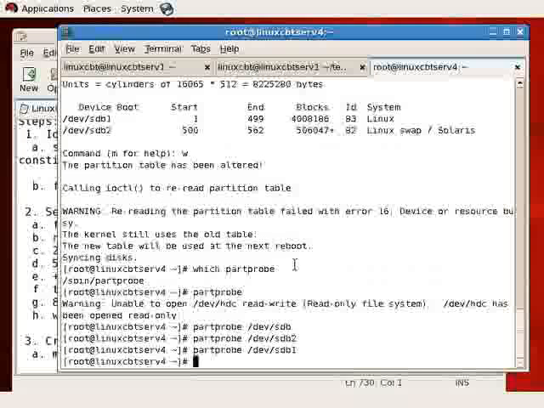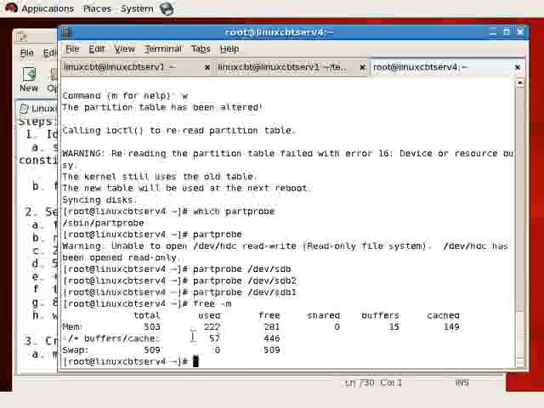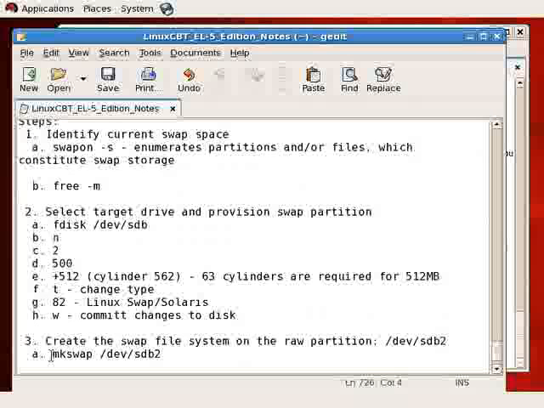But again, it doesn't mean that we'll use the space, because if you recall from earlier on when we discussed the free command, if you execute free -m, you'll see how much of swap is in use at any time. So although it's recommended that you double your memory when provisioning swap storage, it doesn't mean that you'll immediately use that swap space. It's all contingent upon how many users are connected and how many applications are running. So the more users, the more applications, the more likelihood your system will have to rely upon swap to provide continuous service. So with that said, let's try to make swap on /dev/sdb2 by copying the command and pasting it into the shell.